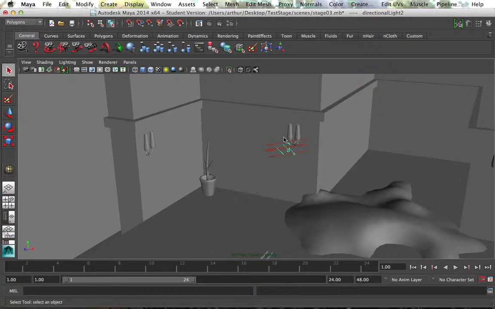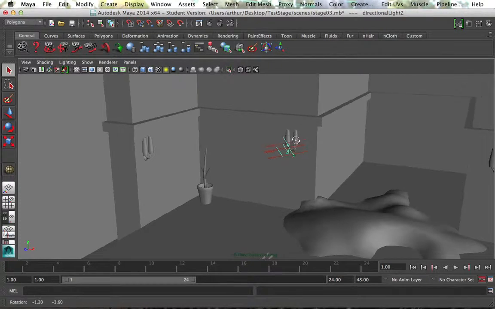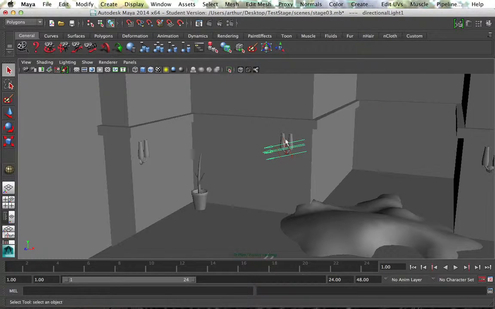Now usually the key light is the strongest light in your scene. Depending on the ratio between the two, you can have a fairly even distribution of light, so there's not much difference between the key light and the fill light. But if the key light is much stronger than the fill light, then what you're going to have is darker shadows, so a more theatrical or more atmospheric type of setup. So looking at our current situation, we can go in and make adjustments to the intensities of those two lights.